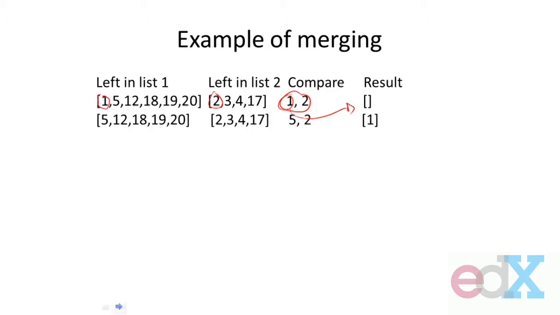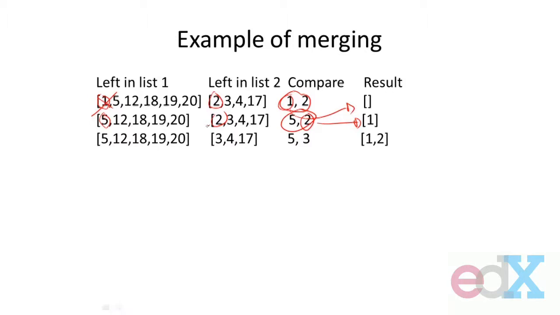Okay, and when I do that, again, I've taken that one off of that first list. I've still got two sorted lists. Again, I take the first element of each. I'm going to do that comparison. And I'm going to take the smallest one and move that into the result. And now you can see I can continue that at each stage. And by the way, in that case, I removed this one from that list.